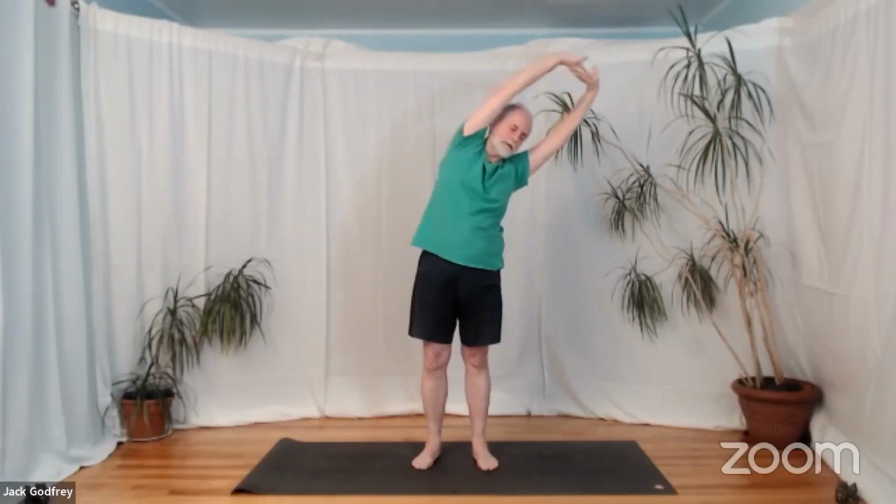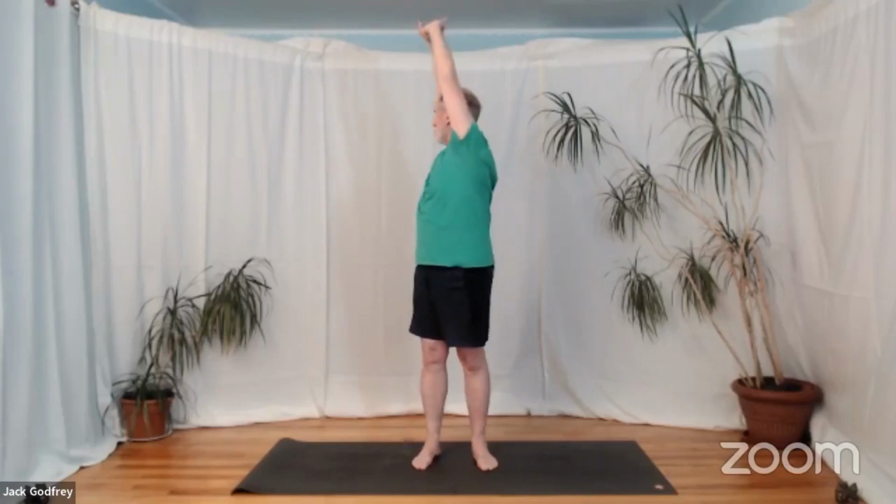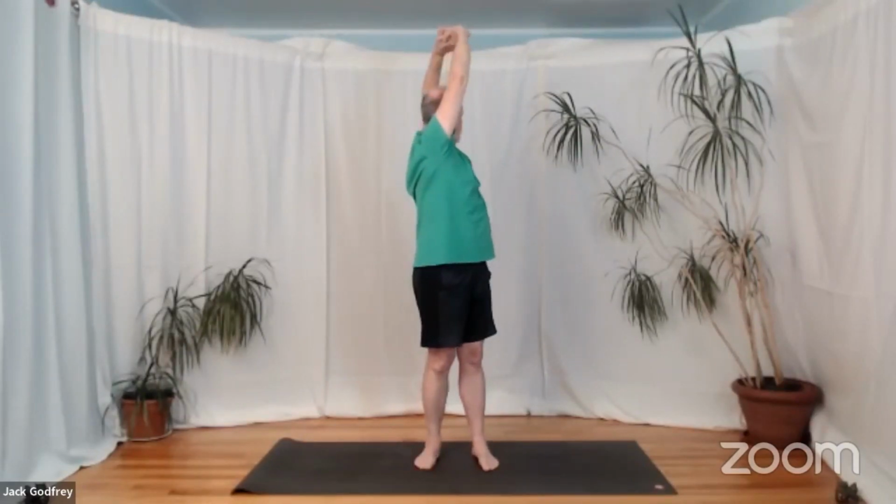And now inhale, exhale. We slide to the side. Inhale. We slide to the opposite side. And now we push up and we twist on the exhale. Look over the shoulder. Inhaling. Exhale. Inhale. And we finish with an exhale.